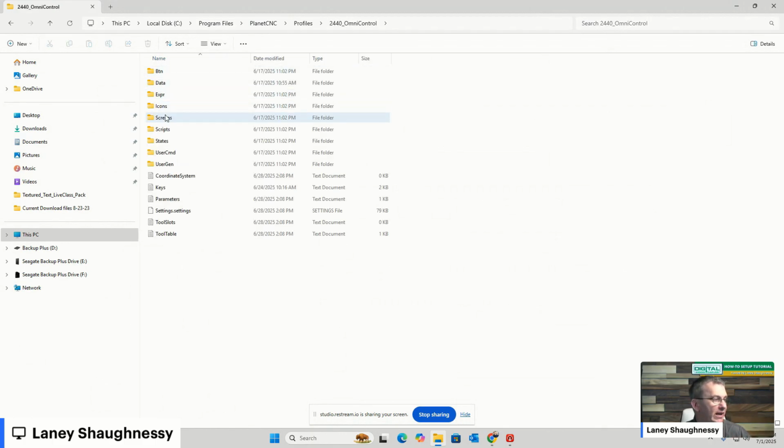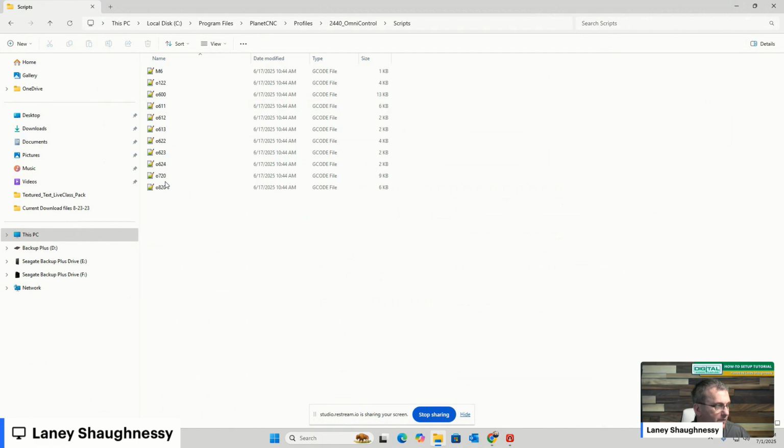Now, when you open that up, you're going to have a series of folders, and we're going to go into two different folders, and we're going to edit two different scripts. So the first one we're going to do is go into scripts and open this up. And my absolute recommendation is that you do not edit your scripts unless you absolutely have to. But if you do, I want you to be able to do it right, and I want you to make sure you don't change anything else other than the specific thing you want to change.